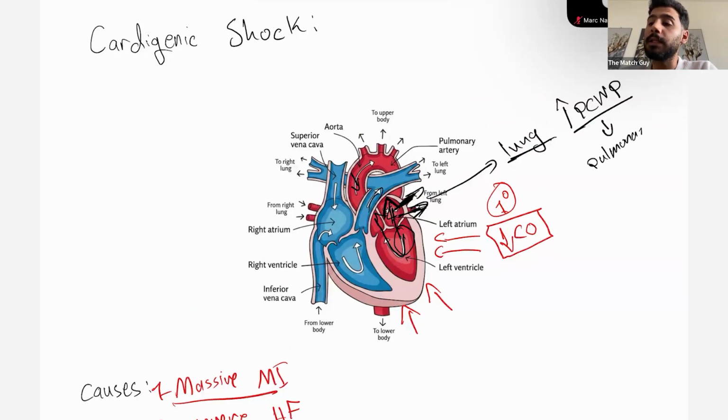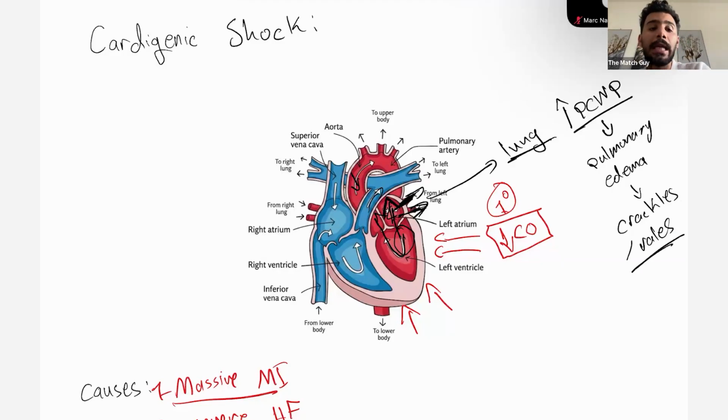Because all of this blood congesting all of the small capillaries in the lungs is going to start leaving these blood vessels and accumulating in the lung tissues or in the lung parenchyma, causing pulmonary edema, which on physical exam you're going to hear as crackles or rales. Characteristically, that's how they describe them on the USMLE exam. Crackles or rales on the lung. This means an increase in the pulmonary capillary wedge pressure. Okay. Now, the blood backflowing does not stop here.